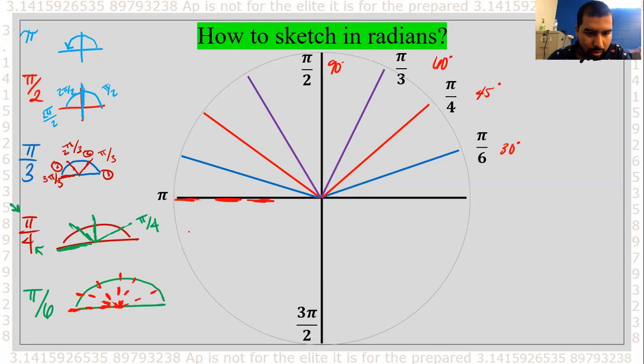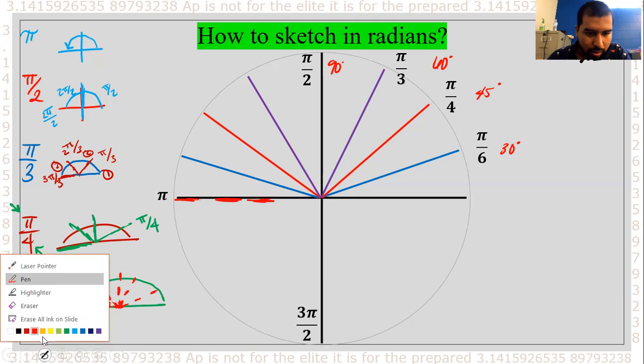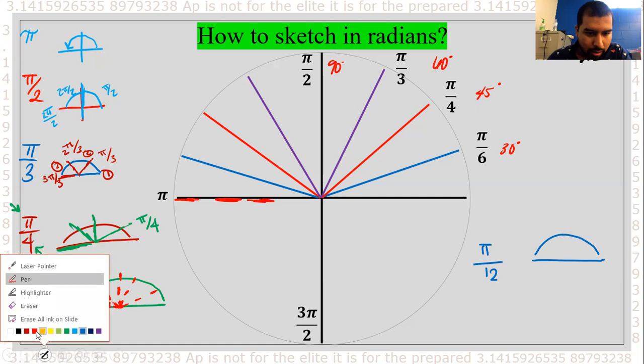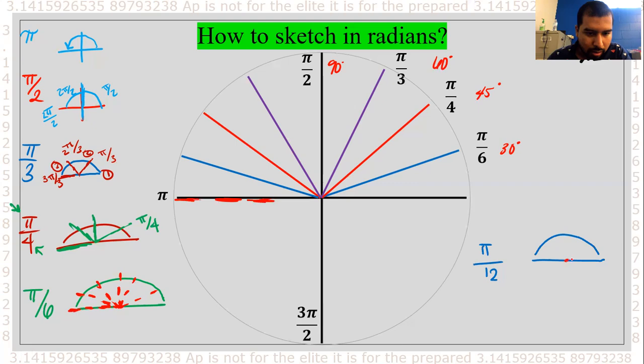Now, hopefully you're thinking about two other questions. You're probably wondering, hey, Ms. Christina, what happens if this was pi over, let's say, a crazy number like 12? That's a good question. Now you're doing the same thing, but you're dividing these into 12 sections, meaning 15 degrees. Meaning you're going to have 1, 2, 3, 4, 5, 7, 8, 9, 10. Oops, I missed 11 and 12. Sorry. Ideally you have 12 different slices right here on the top.